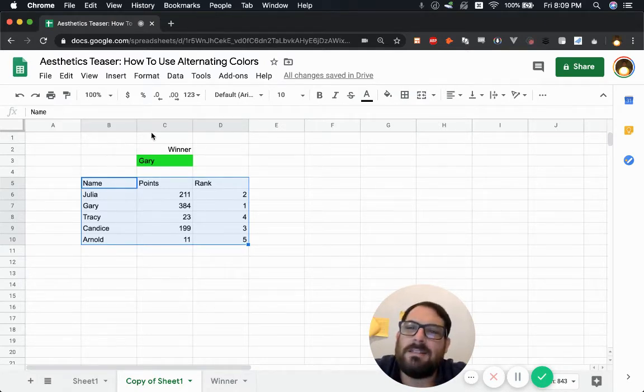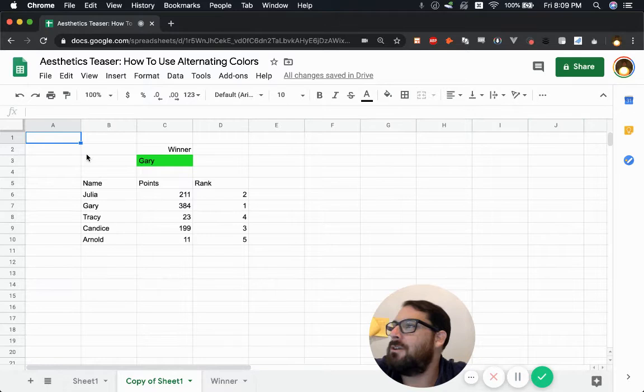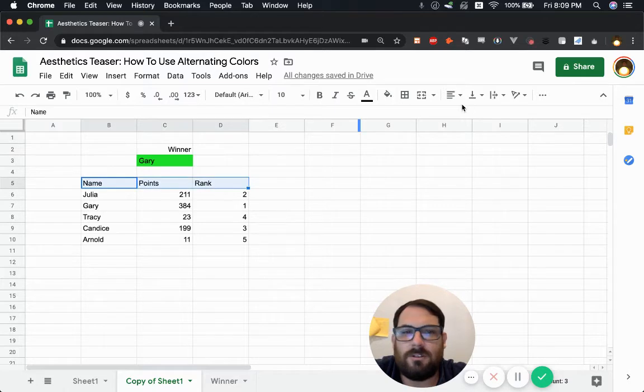That just adding more white space lets the eye breathe a little. This is a very common thing with Google Sheets, we put everything up and to the left. But when we just want to display this in a nice way, we can give the separation, give the eye some room to breathe. We want to center the headers. So we just click over here, center.